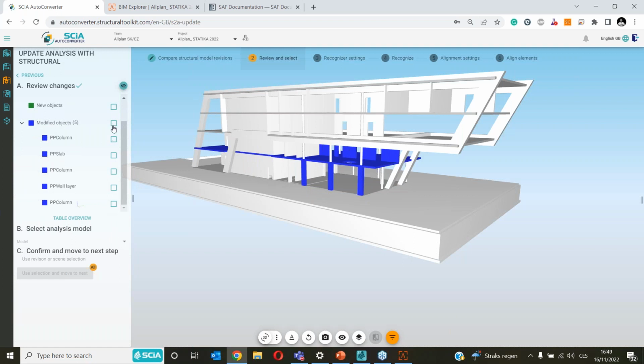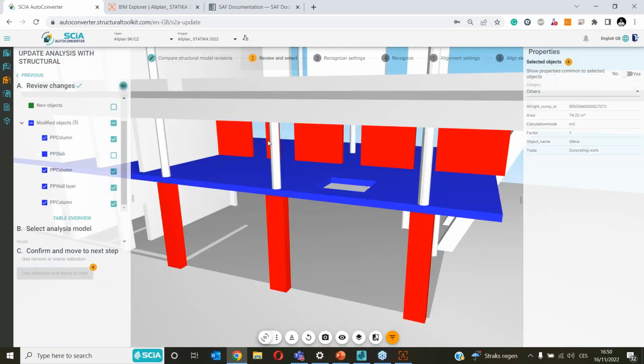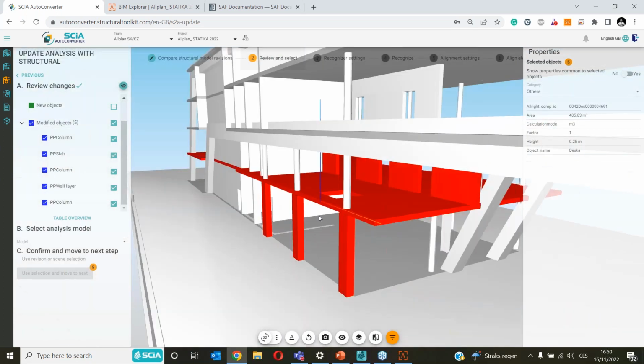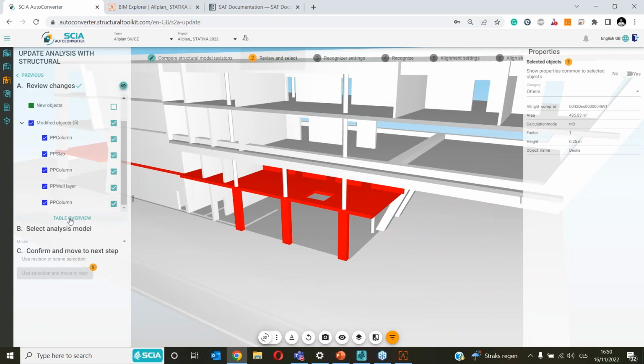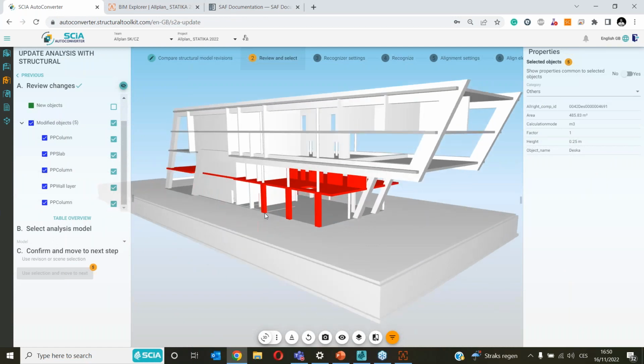So let's get through it. We have 3 columns with a changed cross section. We have one wall where there is a new opening for the door, and we have the slab. How to check what's changed? We can check it in the table overview, where we will also see the property values as they were and are now, or we can use the issues on BIM Plus that I have mentioned a few minutes ago.